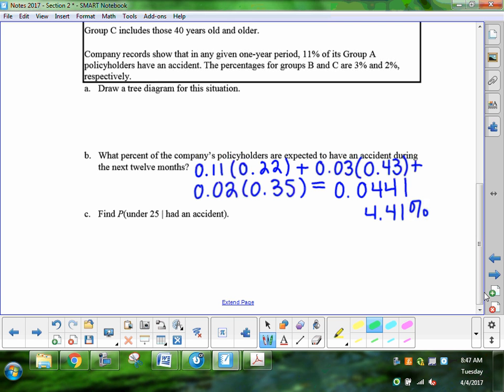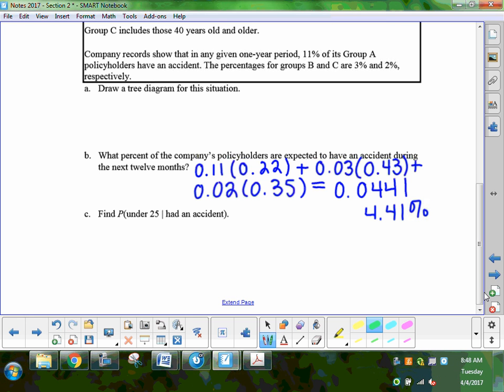Looking at this, it says find the probability that the person is under 25 given they had an accident. So, what is the first criteria that you have to meet in order to be part of this? Or what's your first exclusionary characteristic? Go ahead. People that had an accident, so all of those people are going to go to the side. And then from that group, I'm going to walk over and say, out of all of you, how many of you are under 25?